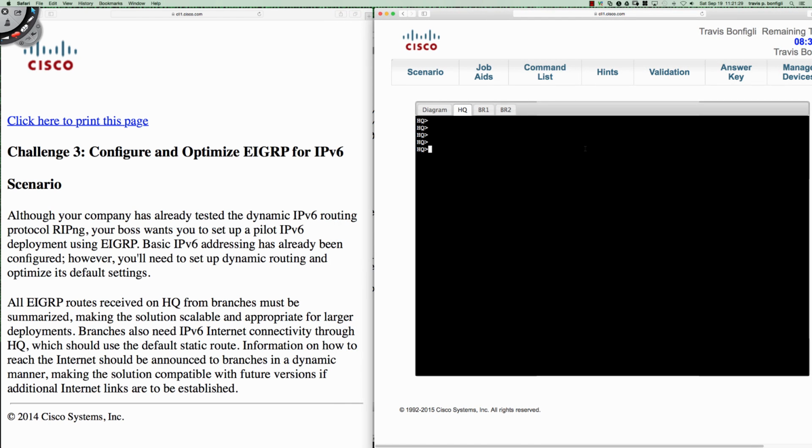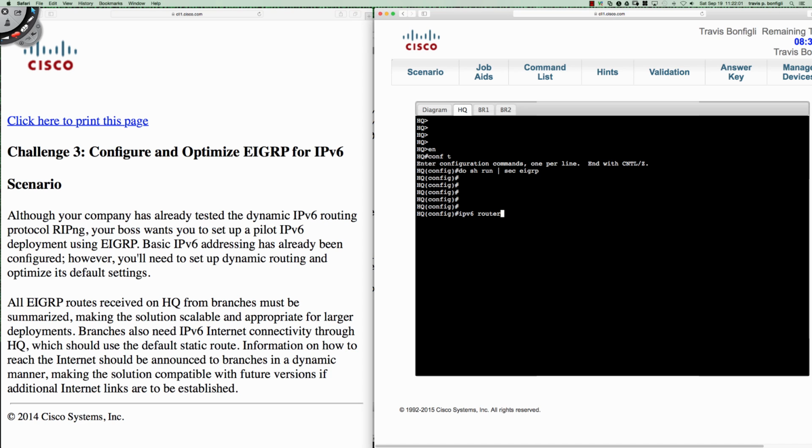So we're going to go from user exec into privilege exec, and then into global config. I'll do show run, and we'll take a look at the EIGRP section. And as we would expect, we've got nothing configured right now on the HQ router. So let's go ahead, and again, this is EIGRP for IPv6 is what they're asking for here. The last challenge was named mode, so I'll avoid the named mode configuration here. We'll stick with the EIGRP for IPv6.